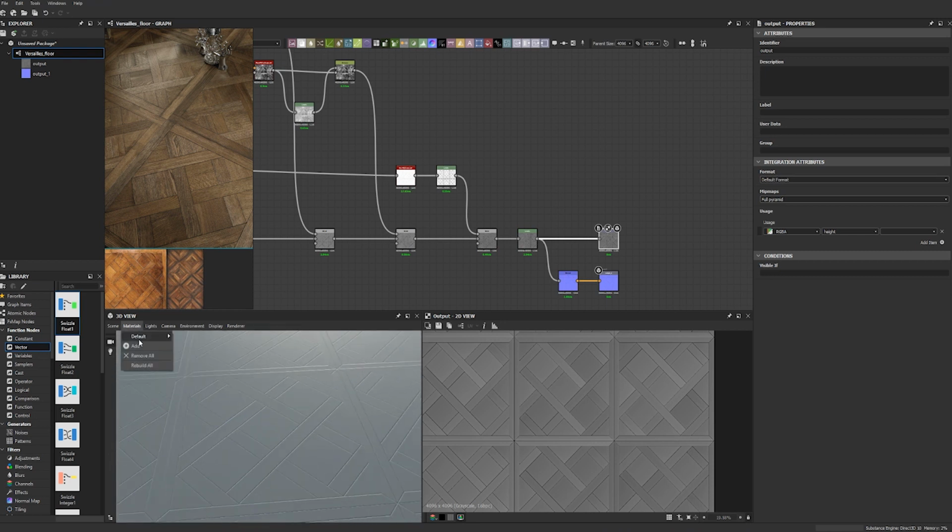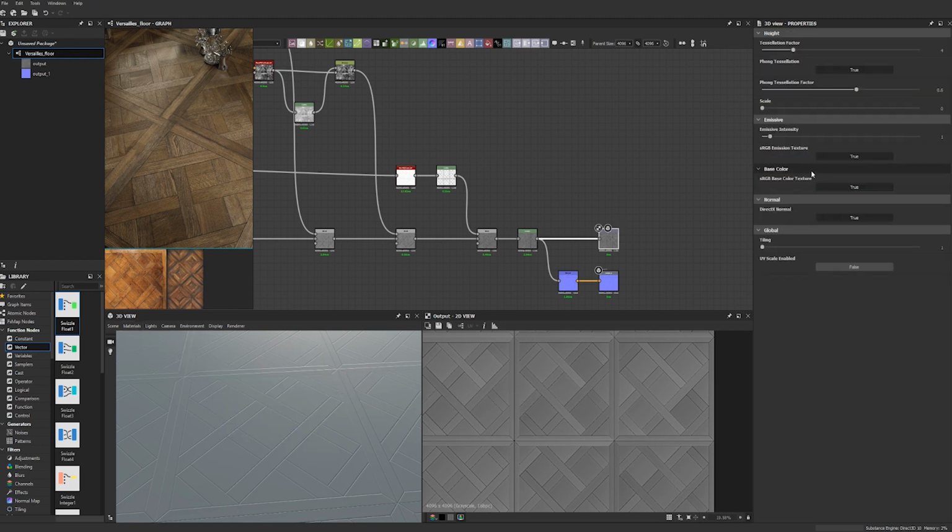We will go to material, default, definitions, physically metallic roughness, and we will click on tessellation, which will open height settings. This is basically displacement, because right now we're only seeing the normal map. Now we will increase the scale. Don't go too overboard with it, but I don't know, like 5.